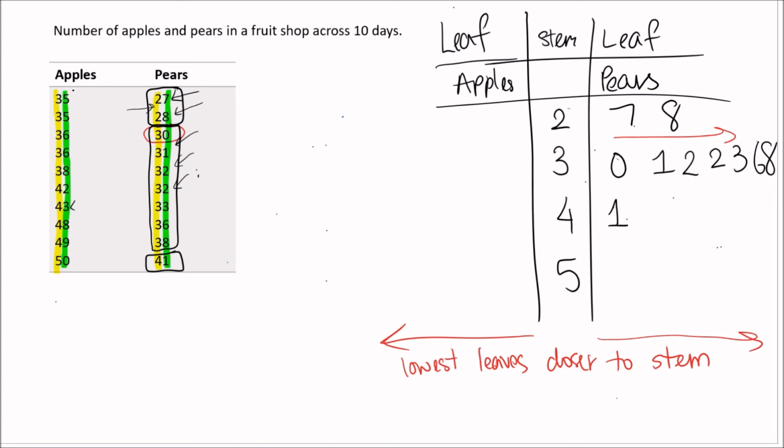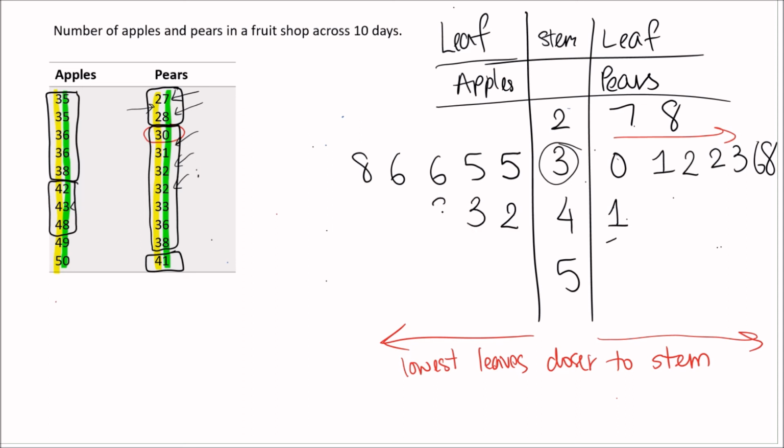So moving on, apples has from 35 all the way to 38. We're going to skip stem 2 because there's no term in that one, and we're going to go to stem 3. So stem 3 has leaves 5, and remember, lowest terms closest to the stem, and 5, 6, 6, and 8. Next we have our stem 4. So stem 4 has leaves 2, 3, and 8. Remember, we're looking at the leaves that are highlighted green, the last digit. And we write them from the lowest closest to the stem. I know I'm repeating myself, but just to help you remember.